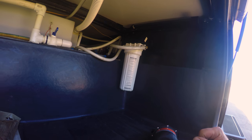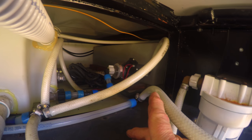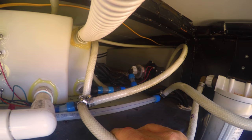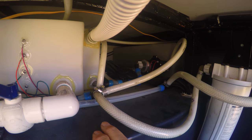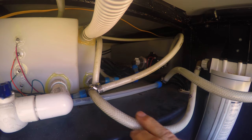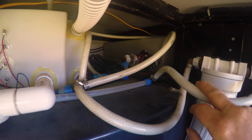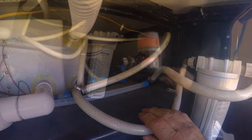Here's my water filter, and if you notice up in here, you can see my water pump. Now the left side is where it's coming out of the tank. It's going through the pump, coming back to here, and teeing into here. The other line that's teed into this is from the city water if you're connected to park or whatever. Then everything from here goes through the filter and back out into the RV.